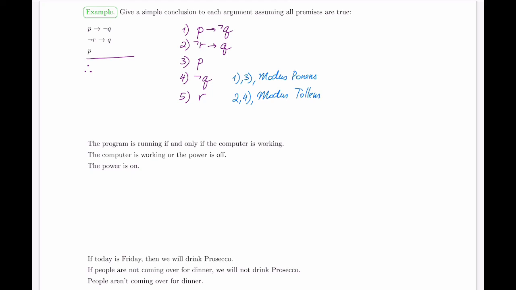Maybe you can play around with them a little bit more and conclude something different still, but I'm going to stick to these. So my conclusions here can be not Q, or maybe I could have concluded instead, if I kept going, that I have an R here, right? Either one of these will technically be correct. They're simple and they're certainly correct conclusions. Let's see what we can do with the next one.